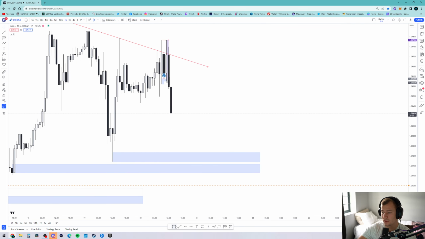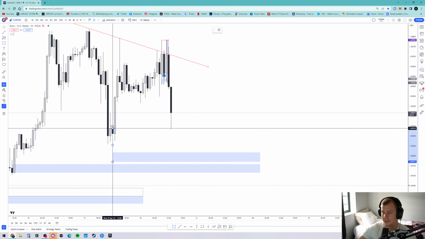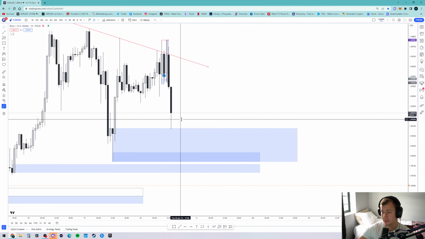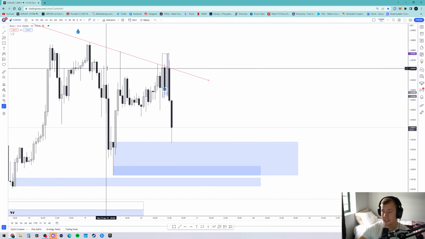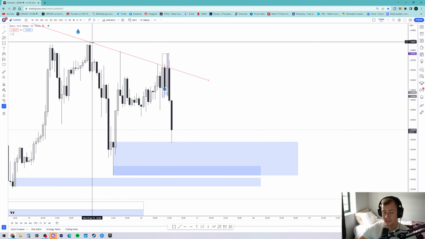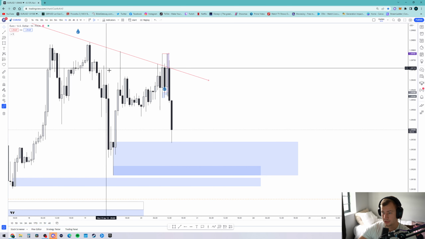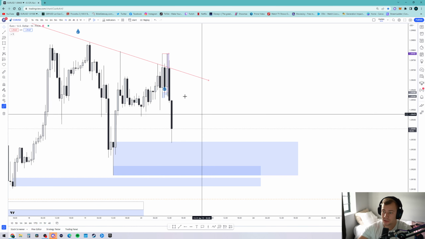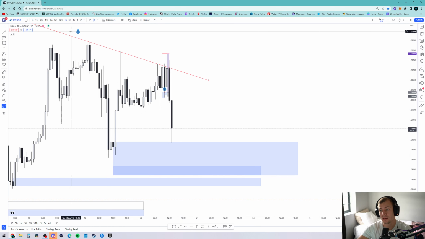So if you look over here, it's about to get messy now, but hope you bear with me. This is an order block. It touched it. This is a 1 hour order block. It touched it. It broke the structure over here and here. It didn't break the main structure, but it broke these 2 structures. So right now, we are heading towards a buy, because if you look, it touched it and rejected it.